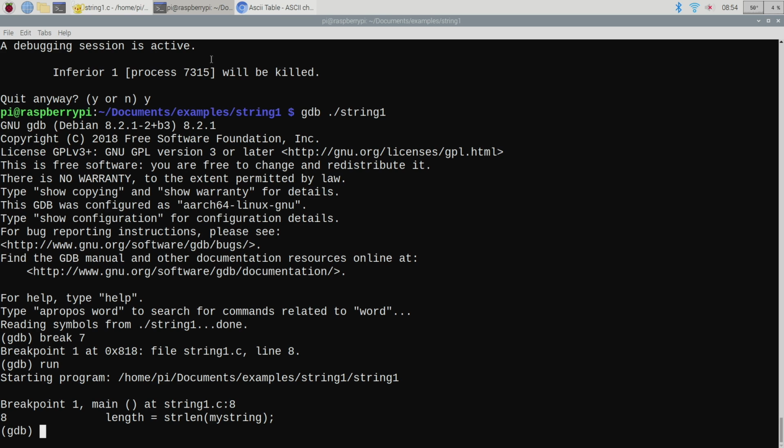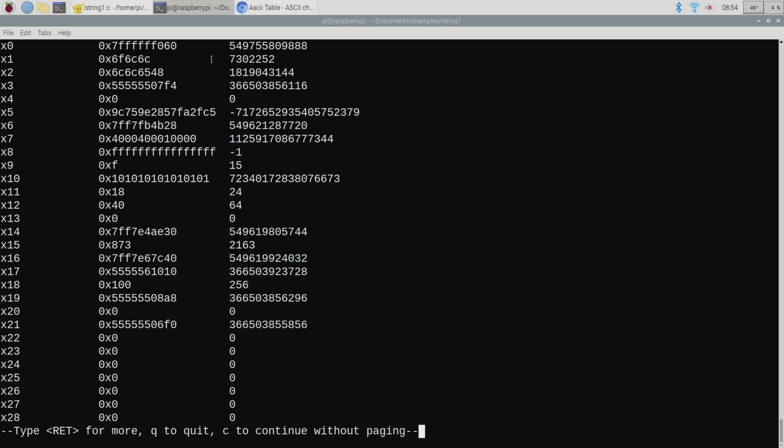So it's about to do this instruction. If I look at what's in register 0, yeah, a memory address. That happened to be the exact same number as it was before.